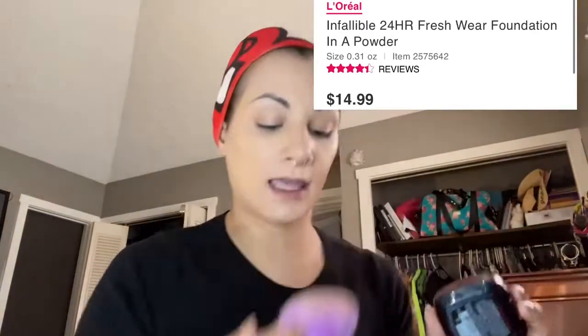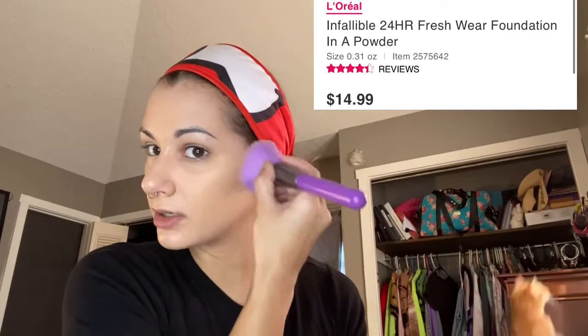I'm going to go ahead and go in with powder. I have a few options — I think I'm going to try the L'Oreal Infallible 24 Hour Fresh Wear, which is actually a foundation and a powder. I'm going to use that on my cheeks where my acne and scarring is, since it says it's a foundation and a powder — it'll give me some more coverage. And it really does. Then I'll take it and put a little bit underneath my eye. I think that looks really good and covered — I feel very covered.